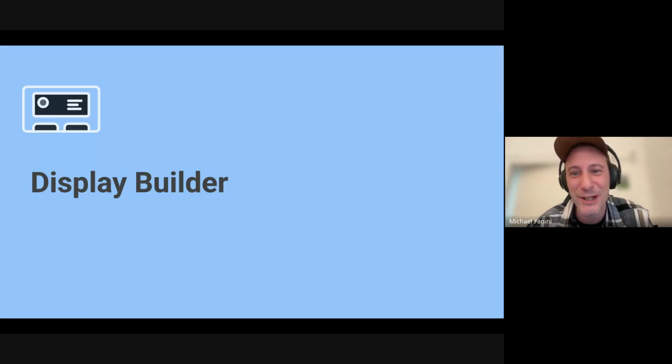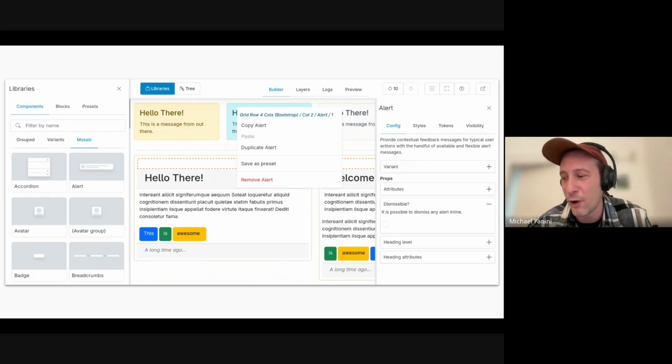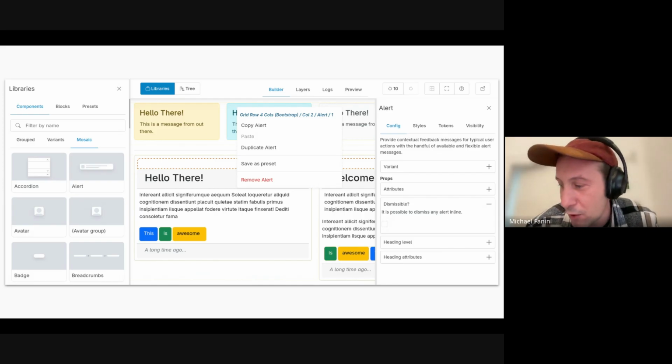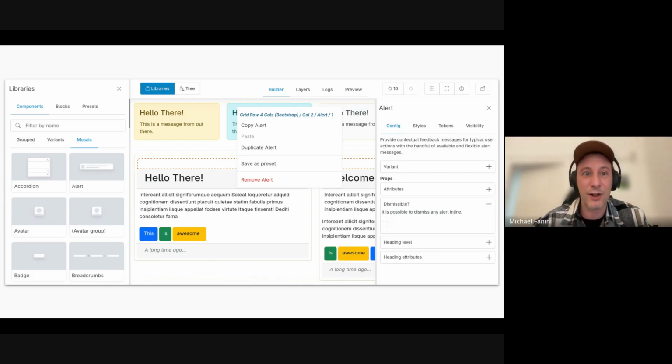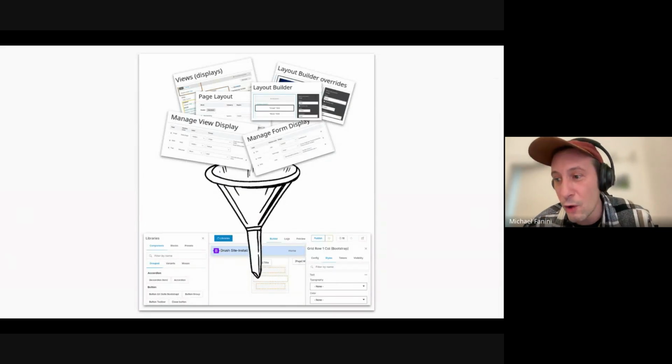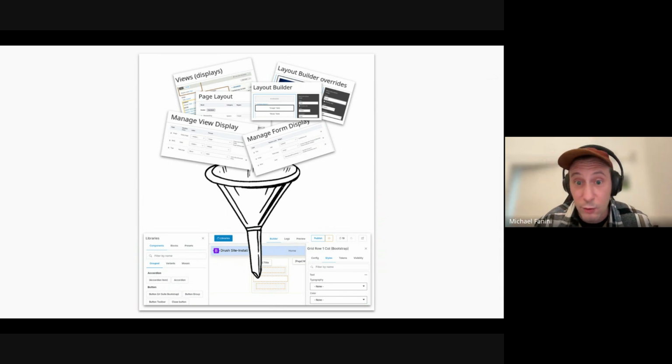So let's start with the star of the show. These days, the star of the show is Display Builder. And as you know, Display Builder is for us the last piece of the puzzle. It's this new kind of modern display building tool built with a new API, which is present in Drupal 11.3, which is HTMX. So it's our big project today. And the main goal of this project is to go against the fragmentation of all the display building tools we have historically in Drupal and have a universal tool we can use everywhere for every piece of stuff we want to build with Drupal.